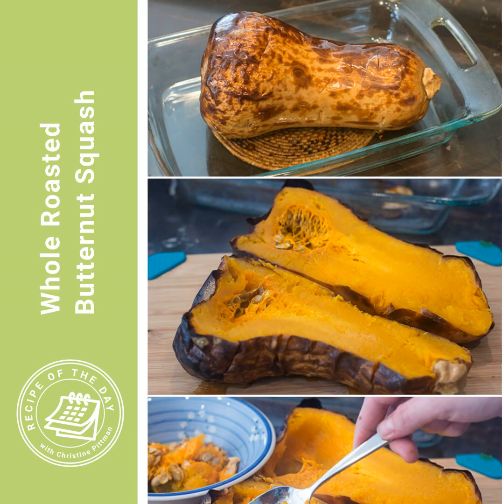It's actually even better if you can spend the extra time and get the peel off instead of scooping, because that's where the caramelized flesh is, right where the flesh is touching the peel. If you scoop, you're not going to get as much of it as if you try to carefully take that peel off. Either way is fine. Just depends on if you have the time to do it. And then you just use that butternut squash the way you would any cooked butternut squash.